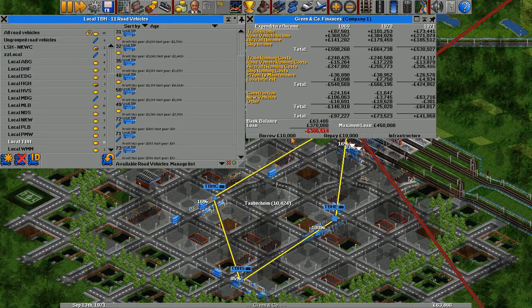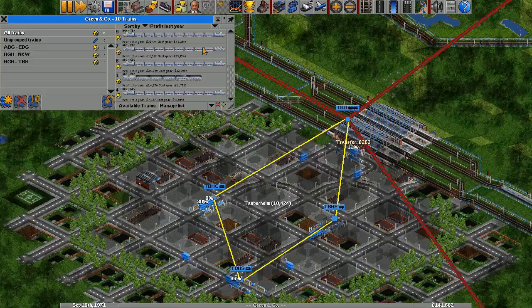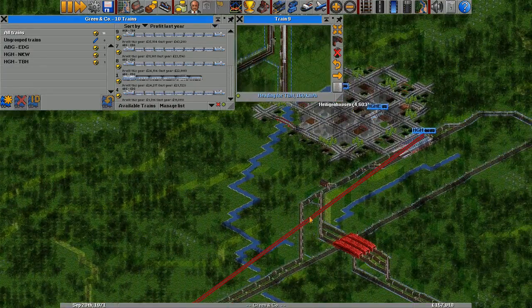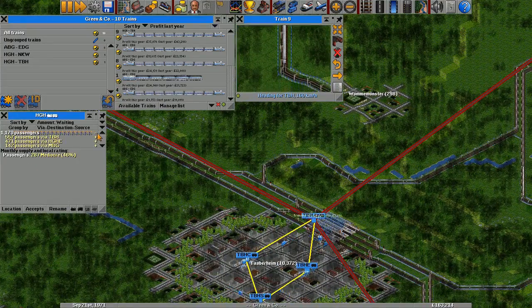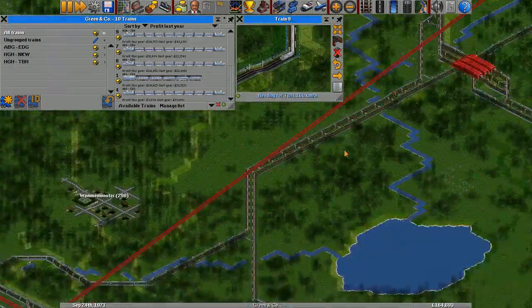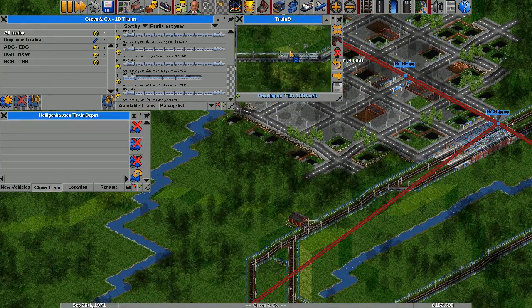So I should have enough money with the loan that I've got remaining. Oh yeah, my maximum loan just increased as well. So I got enough money to put some more trains on, so let's look at that. So profit last year, the best one actually is the HGH to TBH line. So that sounds just fine to me. So I'm just going to put 1 more vehicle on this route, 1 more train.